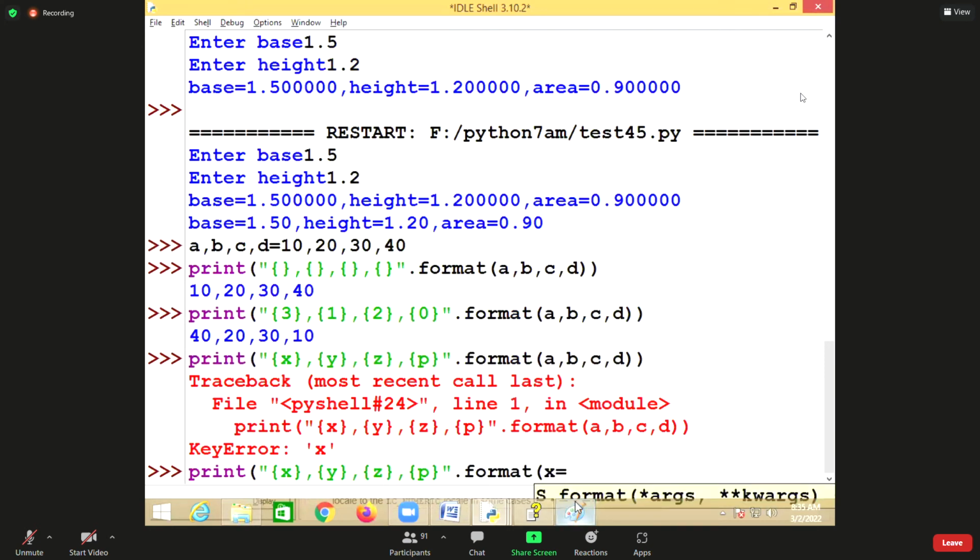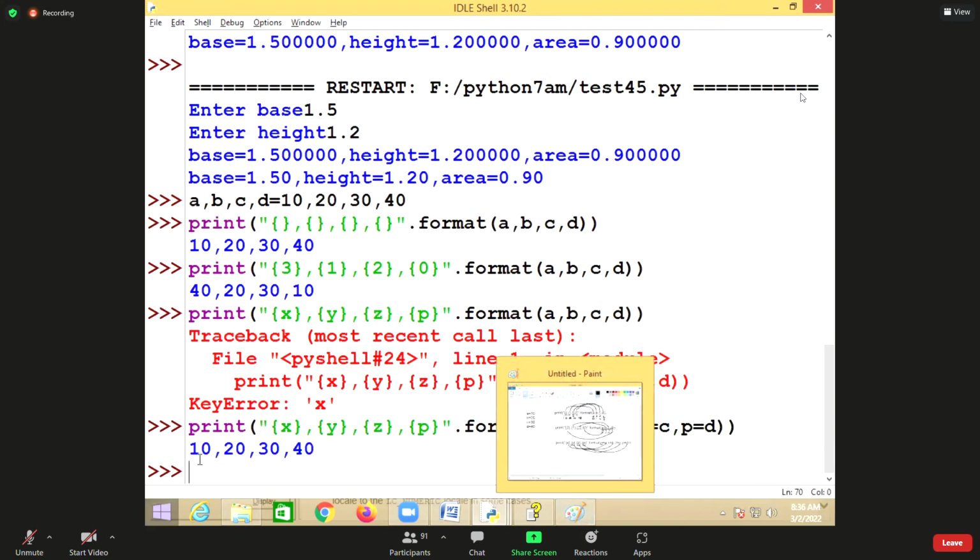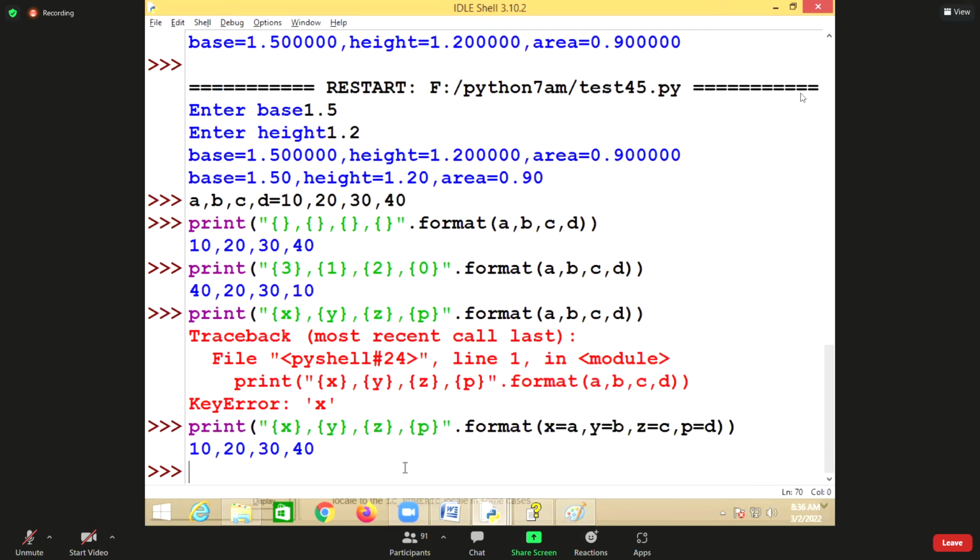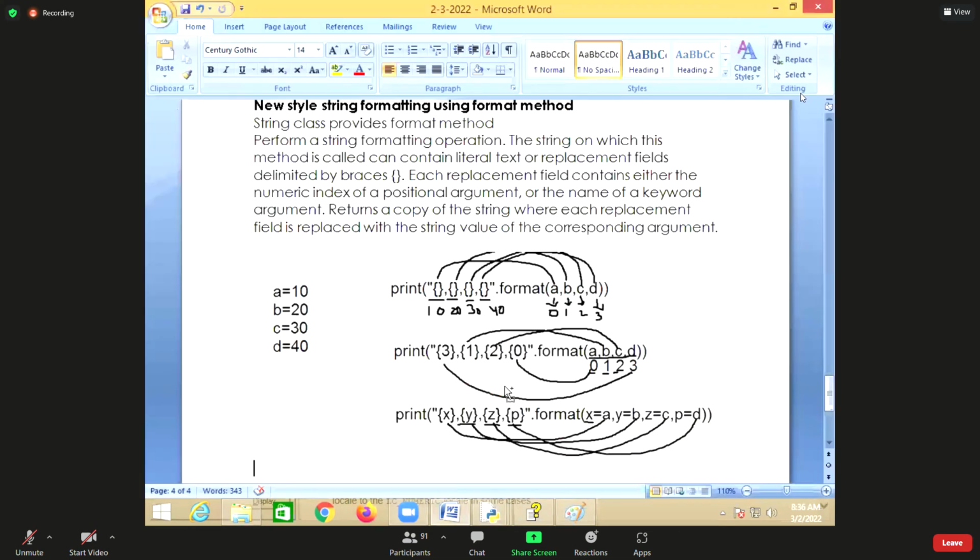So format, the value of X is A, the value of Y is B, the value of Z is C, the value of P is D. So this is with the names.